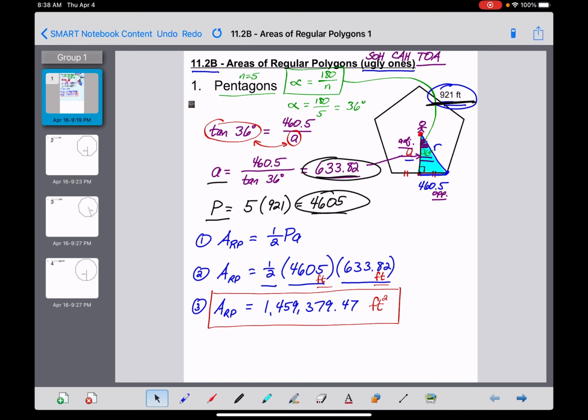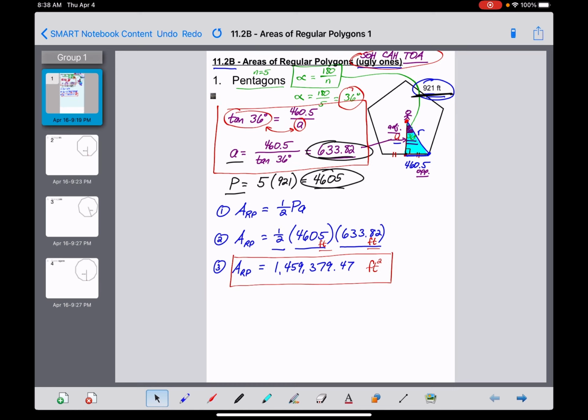So the big takeaway for us, I think, in this problem here, guys, is the idea that unlike what we did in 11.2a with squares, triangles, and hexagons, now we're going to end up with an angle here when we find that alpha that isn't an angle in a special right triangle, and that meant that we were going to have to do basic trigonometry, SOHCAHTOA, in order to figure out the length of a in this case when we knew what x was. So it definitely gets a little bit tougher here in 11.2b, but if that concept made some sense to you, I think you're going to do okay with what's coming next.